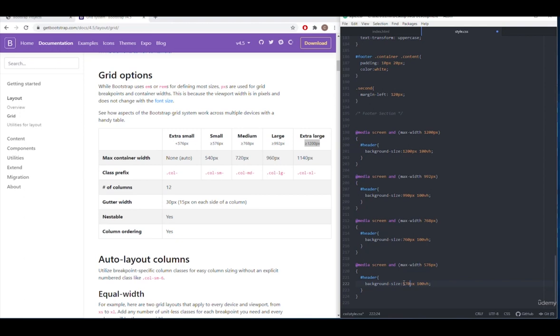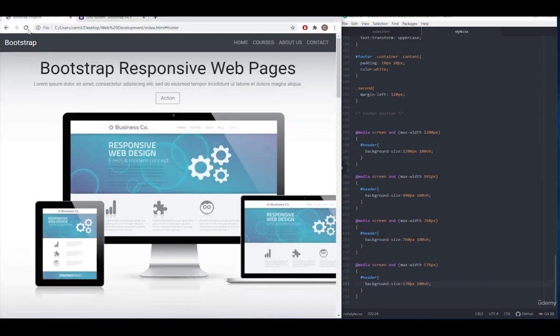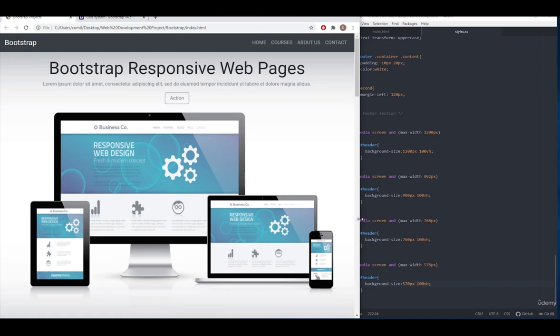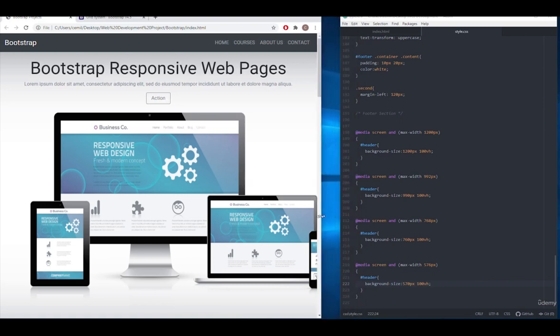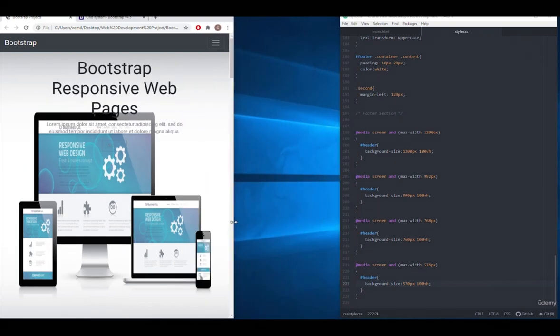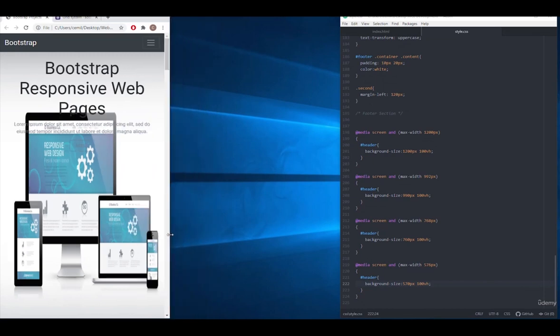By the way, we already know the subject of media query from CSS, right? So I didn't need to explain it here, but I just wanted to go over it to refresh your memory a little bit. If you do have any trouble, I suggest that you go back and watch the CSS media query lesson. That's a great lesson, if I do say so myself. But now let's have a look at our web page again and see if there is any section where we have more problems as the screen gets smaller.